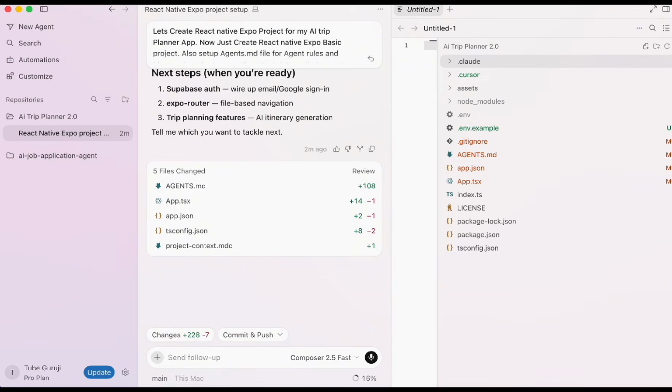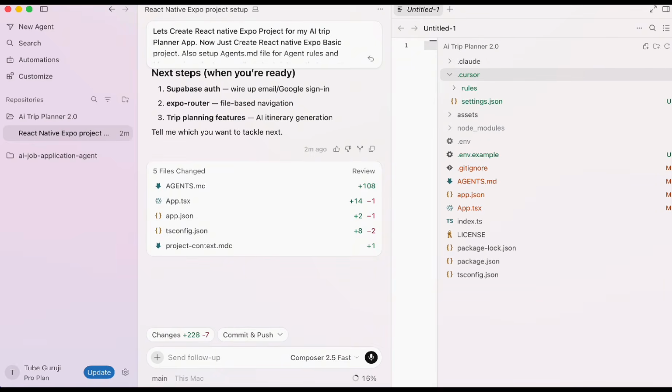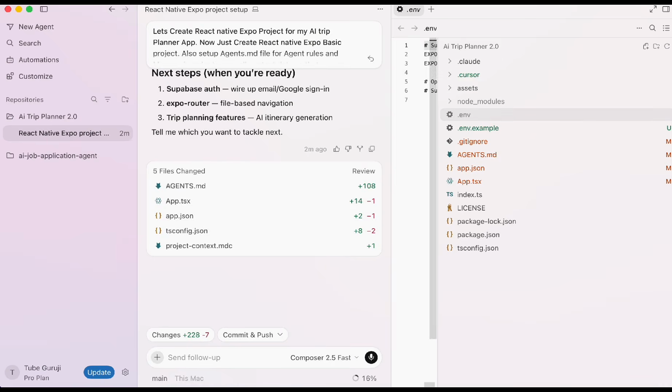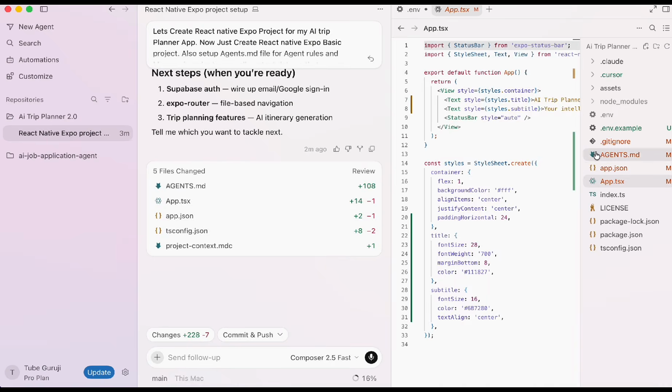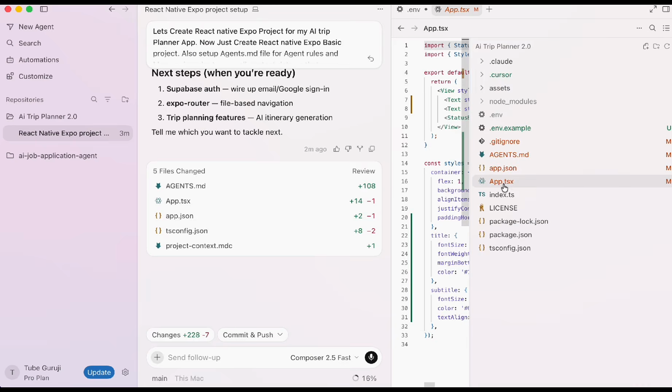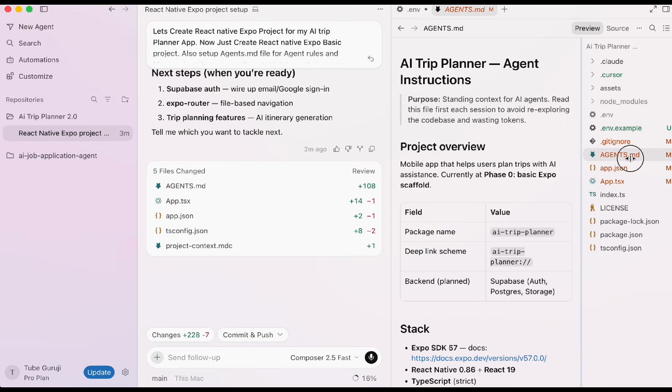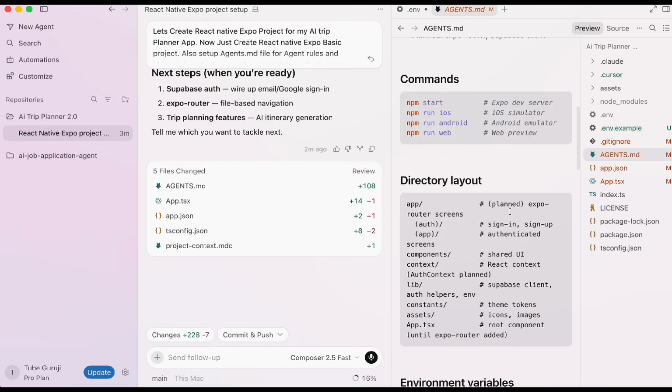It created a .claude folder and a .cursor folder for the rules, in order to save memory so it will use fewer tokens when you create a new session. Then we also have the .env file, and along with this you have app.json, App.tsx, and the agent.md file with the proper structure of what we are building.